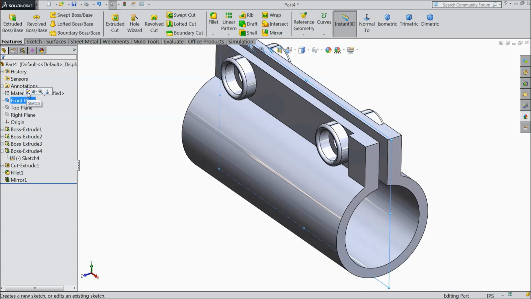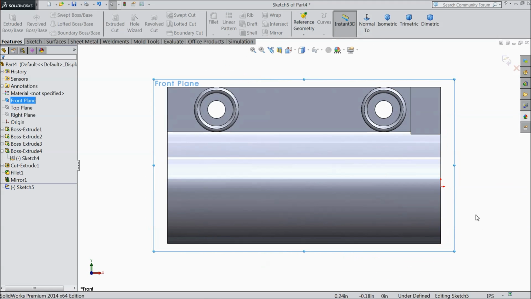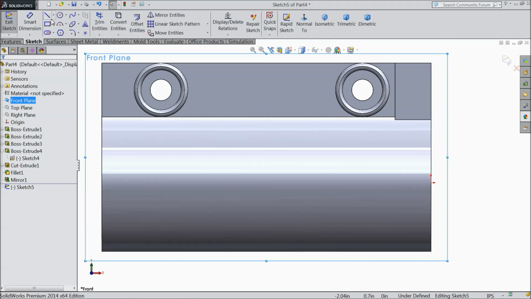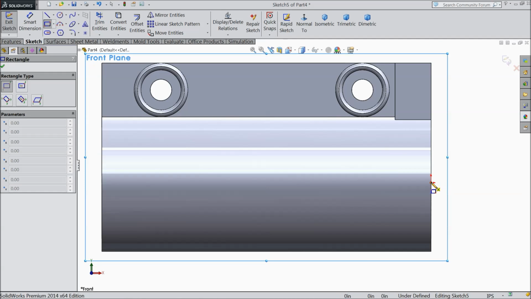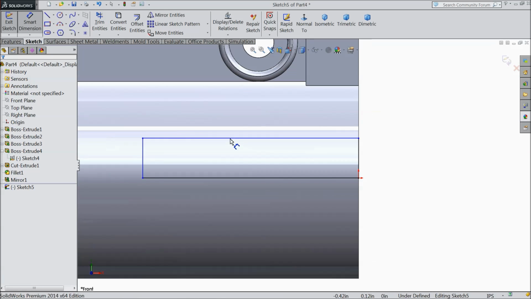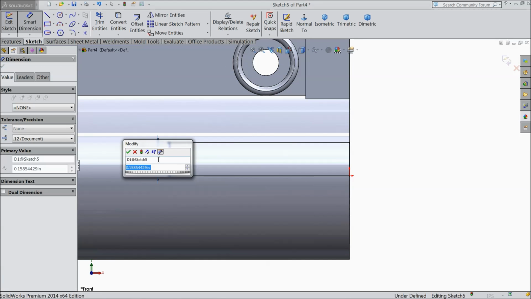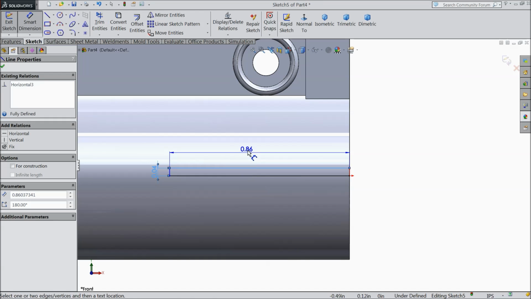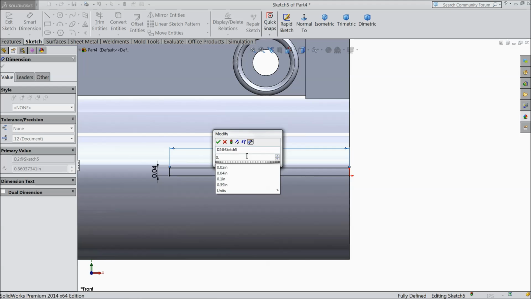Now select again front plane, sketch, and here we want to make some cutout. So choose corner rectangle and start from origin point. Let's make the dimension 0.0375 inch and the length 0.463 inch.